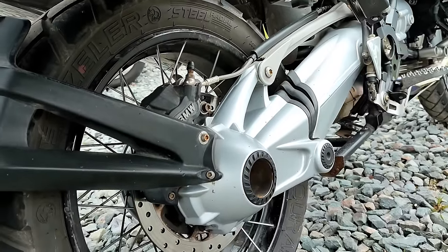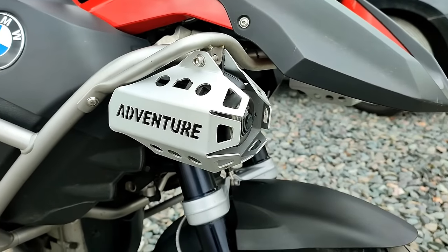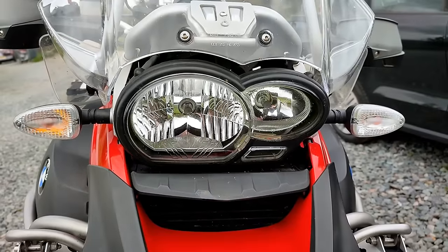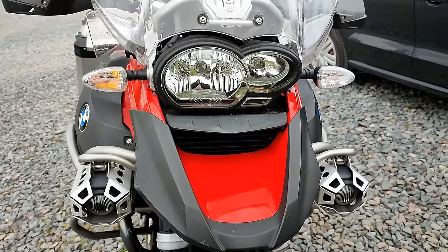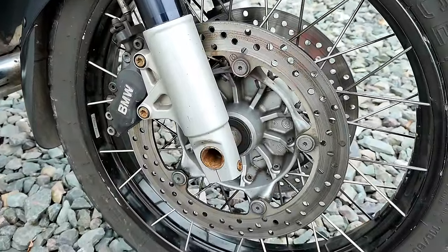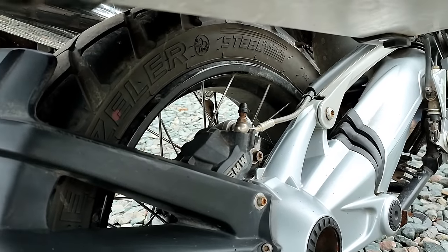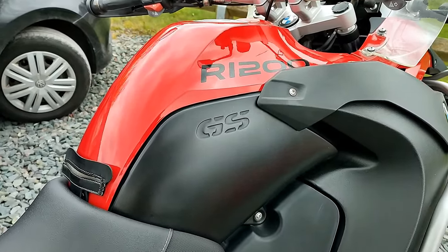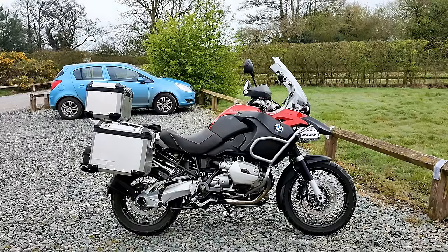At the rear is the well-proven BMW power lever suspension, and at the front, the equally excellent BMW telelever suspension, both of which provide a ride quality and road holding that, in my opinion, you won't find on any other bike. Braking's taken care of at the front by 2 4-piston calipers gripping dual discs, and at the rear, a 2-piston caliper operating a single disc. Fuel tank capacity is 33 litres, which means the bike can easily achieve 300 miles before you even start thinking about finding a petrol station.